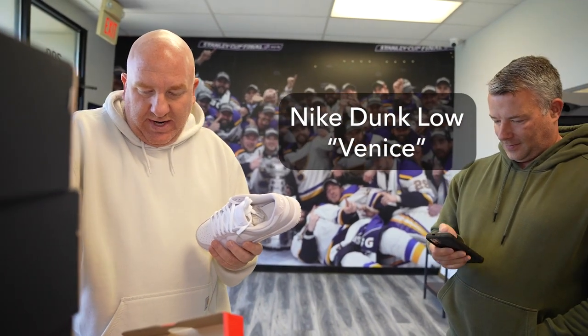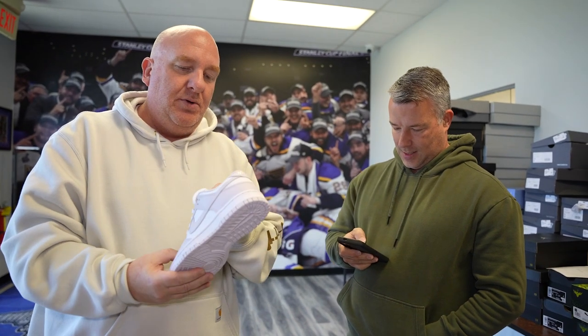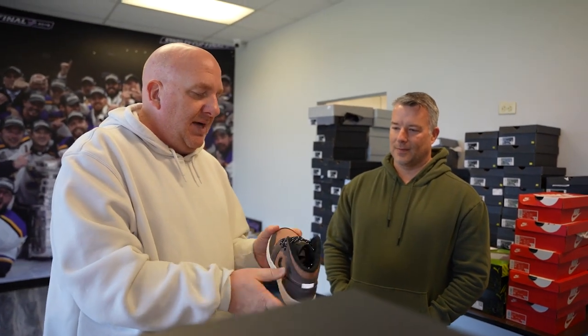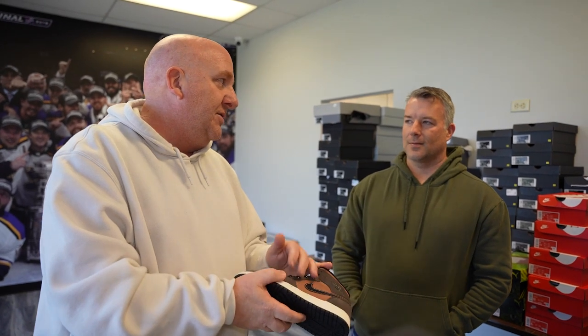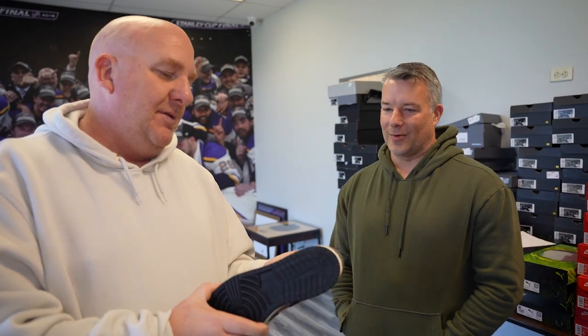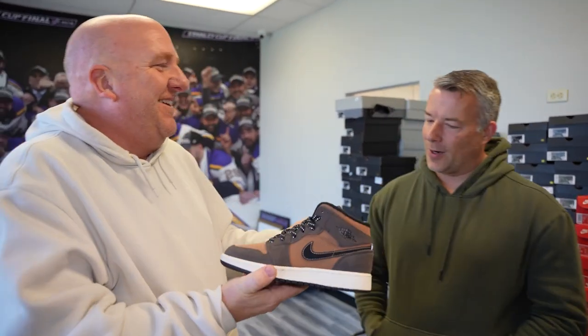We've also got a light pink Dunk — not bad, a nice shoe for the ladies. At $170 I'll take it, I'll try it. If you guys are reselling, make it easy on stores you're selling to — get the receipts in every box and keep them in there when you buy them, it makes life so much easier. Chocolate Jordan Mids — the market's slowed down a little bit but it's still a great shoe. Brown and earth tones are in right now, so I don't think it'll plummet but probably won't go crazy high either. At $140 we'll take it.